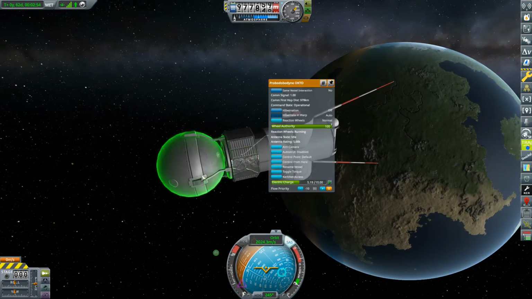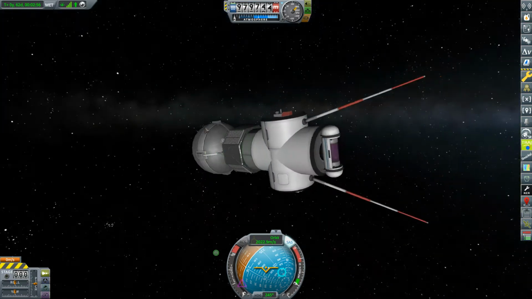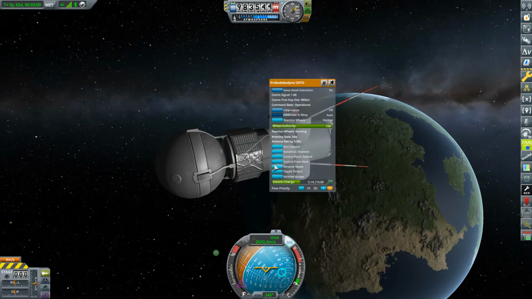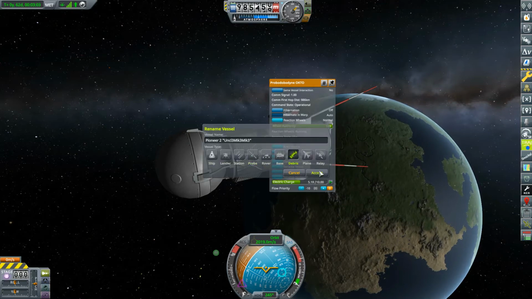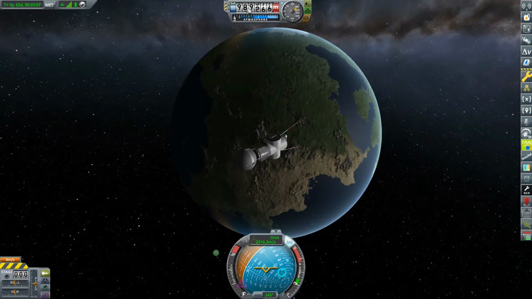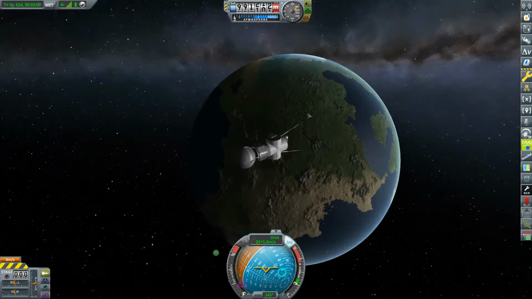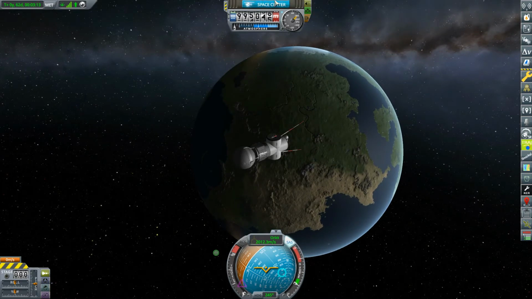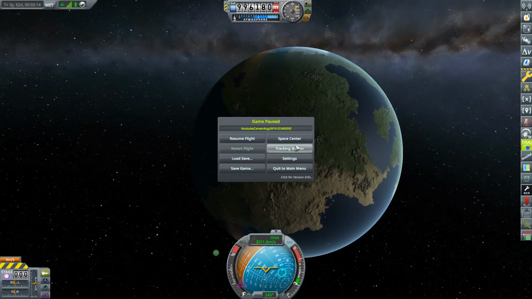Right, so this one we're also not going to use anymore, so this is a junk status now. I like this view here. About 1 million meters. We might put a space station up here eventually. Right, back to the center.